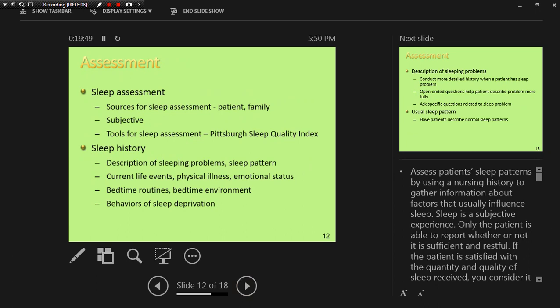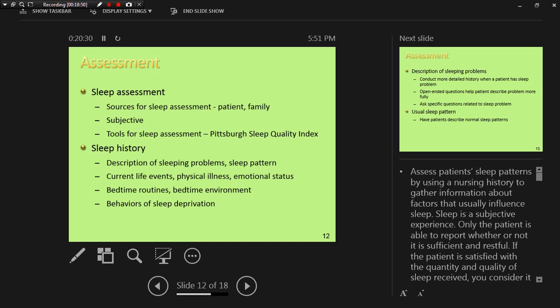So obviously the first thing that we're going to do is a good sleep assessment, right? And it's subjective, right? Even though we see objective signs of insomnia, it's subjective, what the patient tells us, how they feel. And so sources, obviously the patient and the family. And we're always using tools to validate and to actually measure subjective information. It allows us to put a measurement to it. It allows us to detail what we're going to do for these patients depending on what they score on these tools. And it also provides us with a baseline, right, for us to look at and say, okay, where are these patients? Where do we want them to be? And where do we not want them to be?